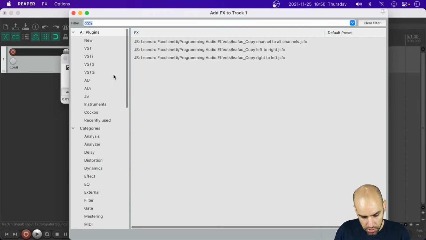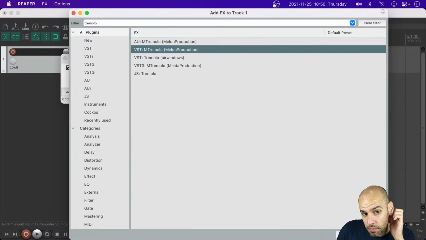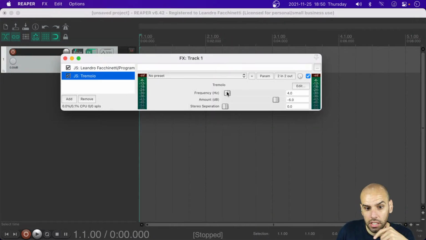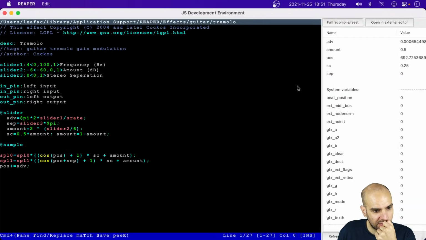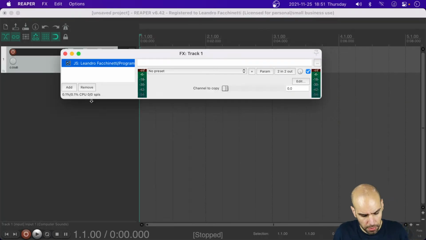And what is there in terms of tremolo? There is a tremolo effect, and it's decent. The big flaw is that it doesn't sync to the timeline. There is no way of seeing a quarter note. And it's one that comes with Reaper probably. Yeah, it is a very simple one. It's stereo only. And yeah, it's kind of cool, but I think we can do a better tremolo.